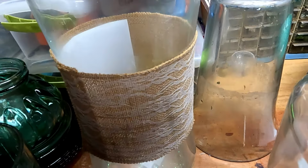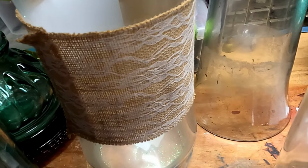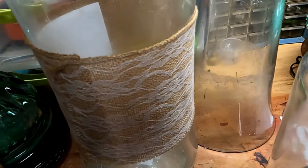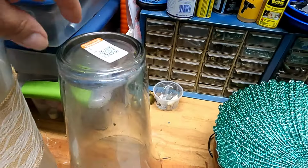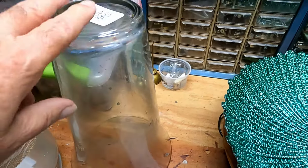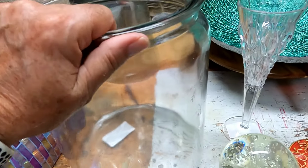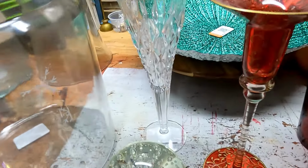This piece is rather plain. Obviously, I'm going to take off the wrap that's on here. But it's a heavy piece, and it'll probably be the sort of thing either I run this way or flip over, but it could work well for a fountain base. This one, again, nothing unusual about it, but it's a nice bell shape and it's very heavy, so it'll work well as some sort of base. This, I guess you call it an apothecary jar, has some nice volume to it and it's heavy. That could work well as a base.